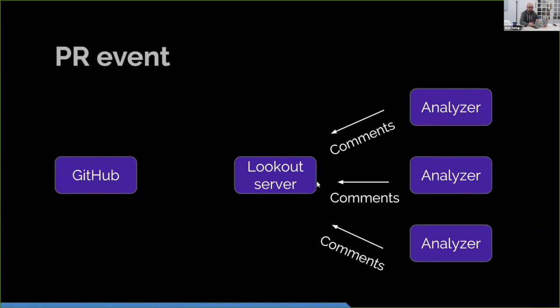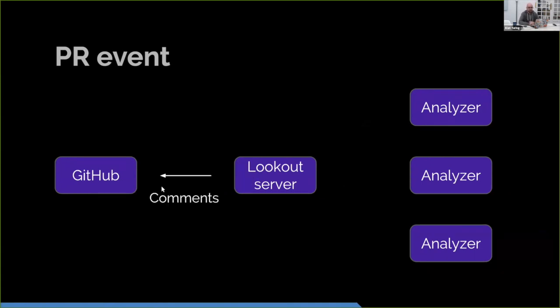And when Lookout server receives the list of comments, they are literally comments. They are bound to a specific file, to a specific line, and they should be visualized in GitHub user interface. Lookout server sends those comments to GitHub, and they're shown to the user. That's it.